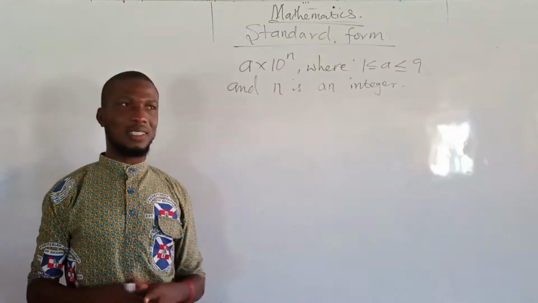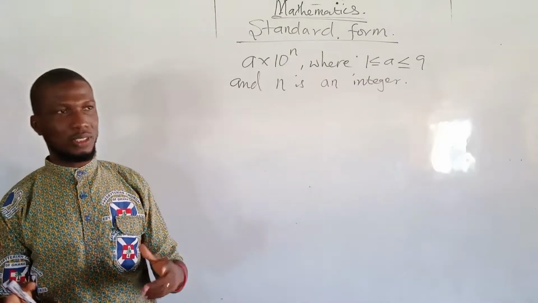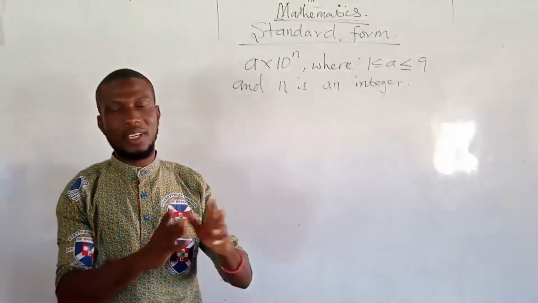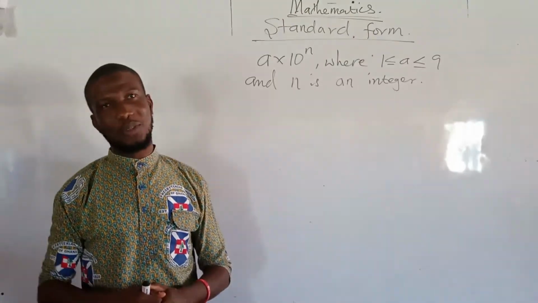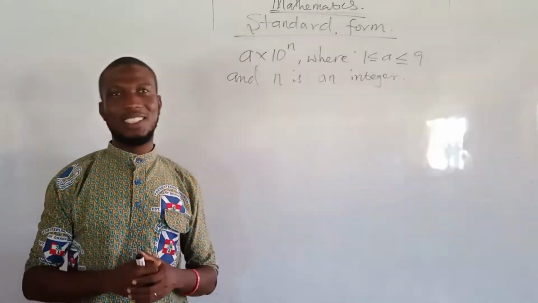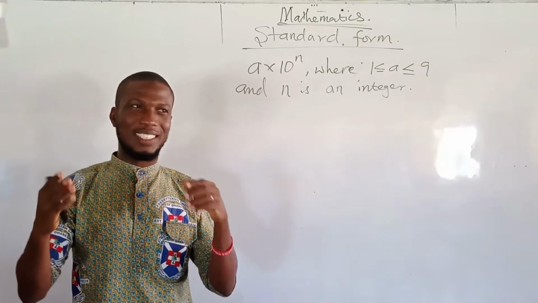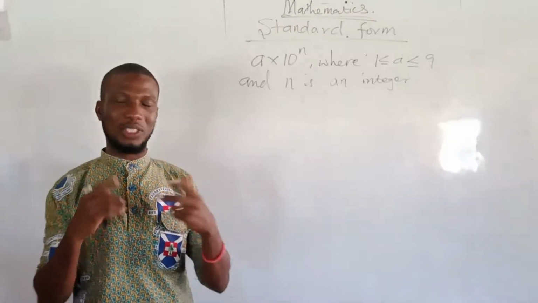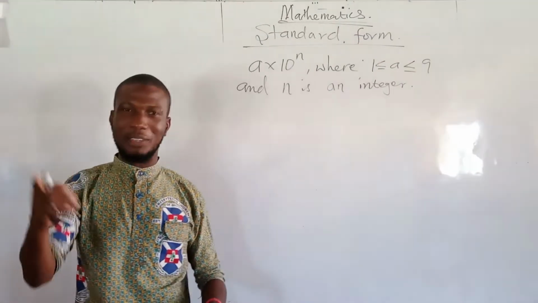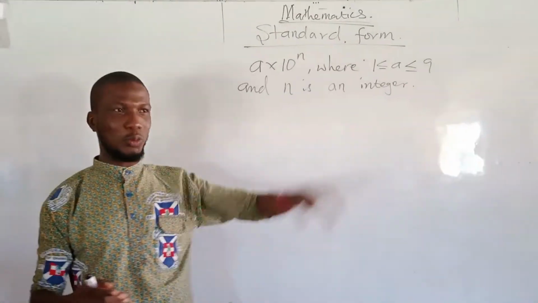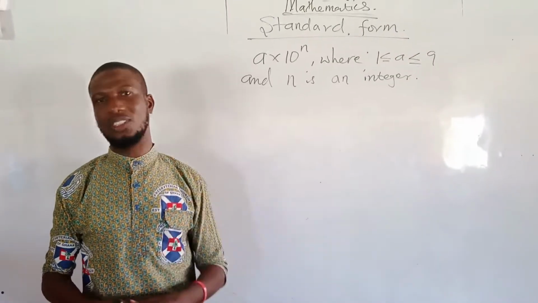In writing numbers in standard form, we are basically moving the decimal point to come between the first and the second significant figures. That is just what we are doing. When I say the first and the second significant figure, it means the first two numbers that are not zeros, and your decimal point should come between them. And that is why this condition is here. We cannot have two numbers before the decimal point, because with that it will be more than 9. And we cannot have 0 either. So that is what it means.